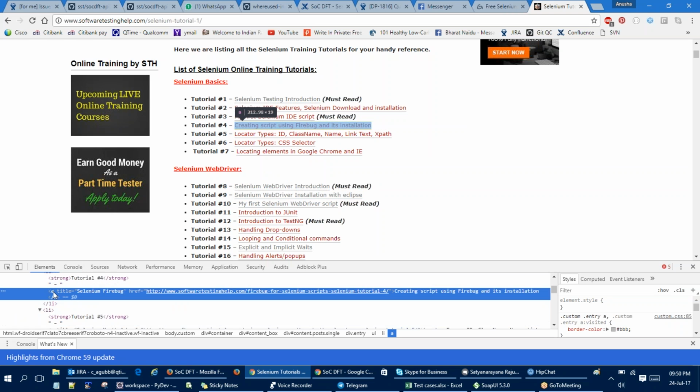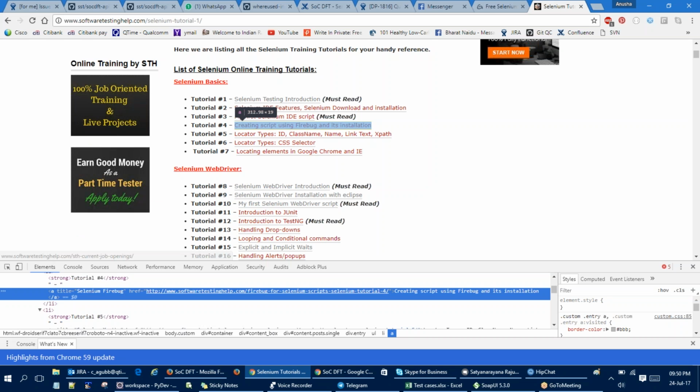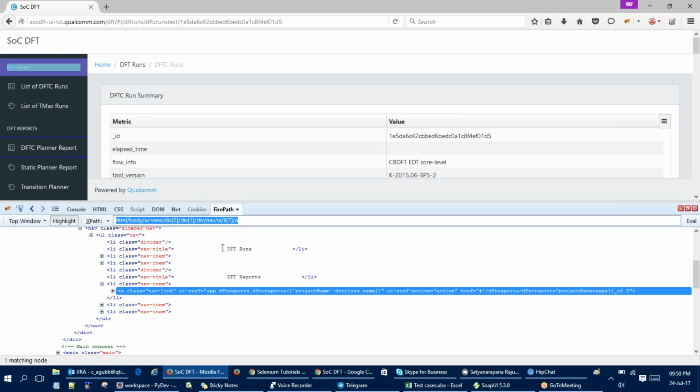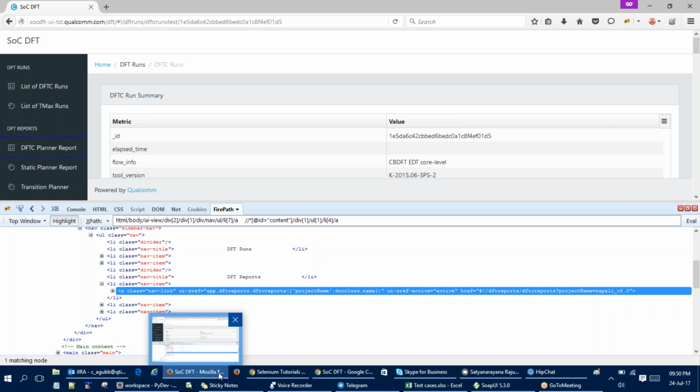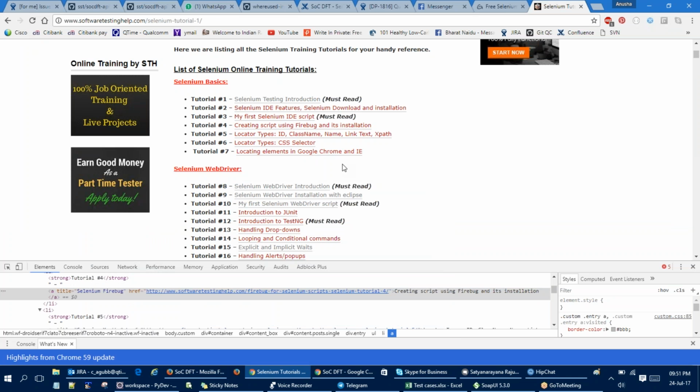Once the thing is highlighted in blue, right click on that, say copy XPath. That XPath would more or less be similar to the one you got in Firepath. It might be different, but still it works. It doesn't matter whether it is the same as Firepath or different in Chrome; everything works. You can get XPath from anywhere.